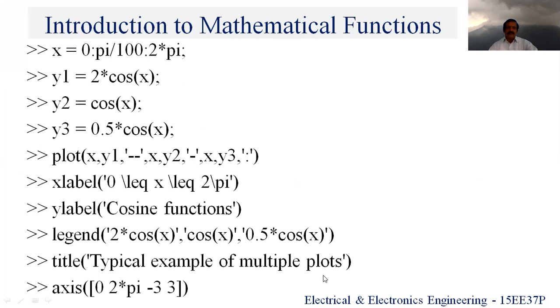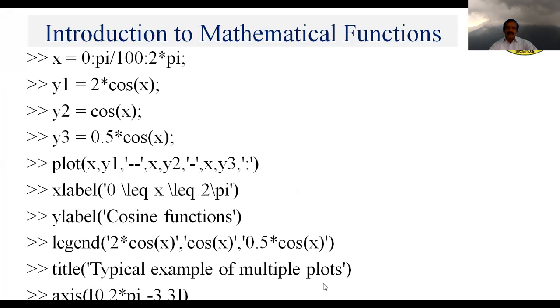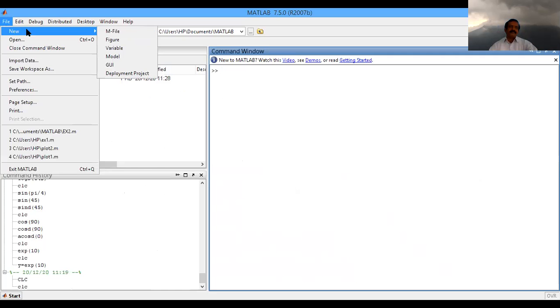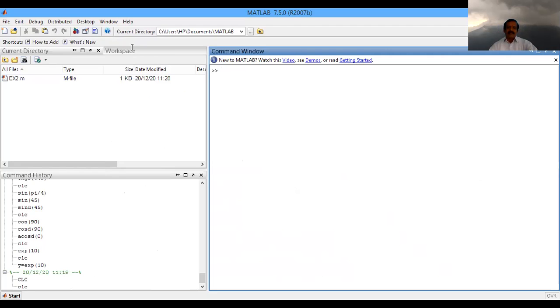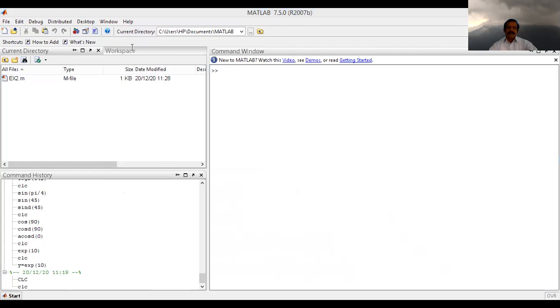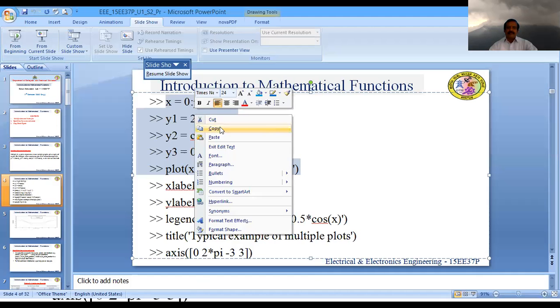Now I will take the M file. Same thing I will copy to MATLAB.